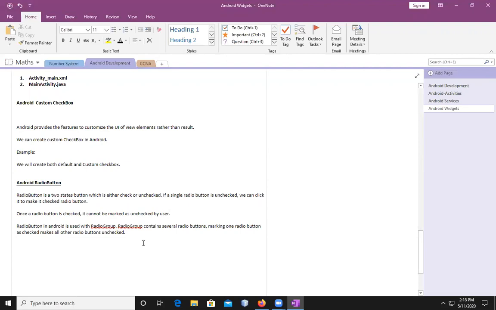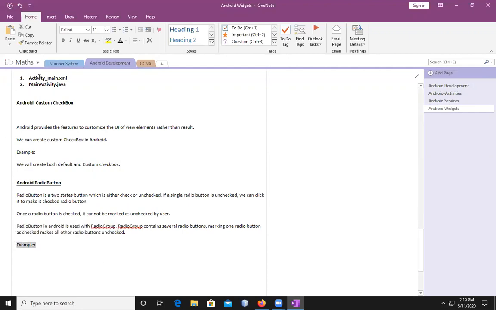It's a group of radio buttons which will help you to select among 4, 5, 6 radio buttons. When you select one, all other radio buttons will be unchecked. You cannot check all the radio buttons. So among 4 or 5, you can only select one. Okay, so that's the basic information about the radio button.